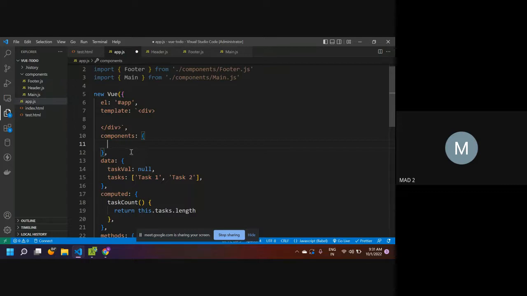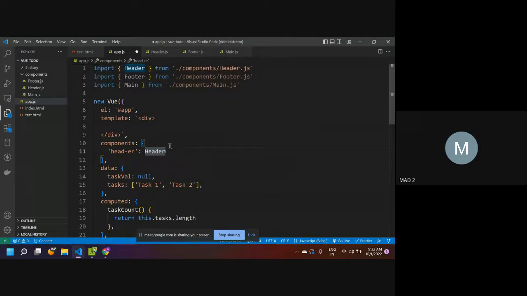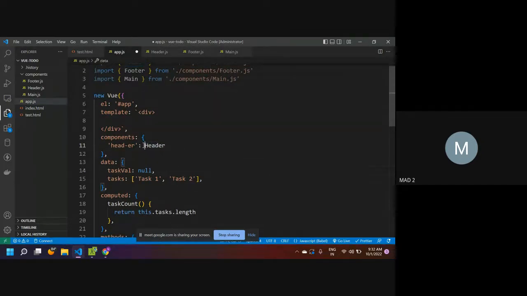If you want to change the name, you can change the name like this. This will be the tag name, and this will be the options object which we got from here. But if you don't want to change the name, you just simply write it like this. You don't have to do anything. This will act as a tag name also.